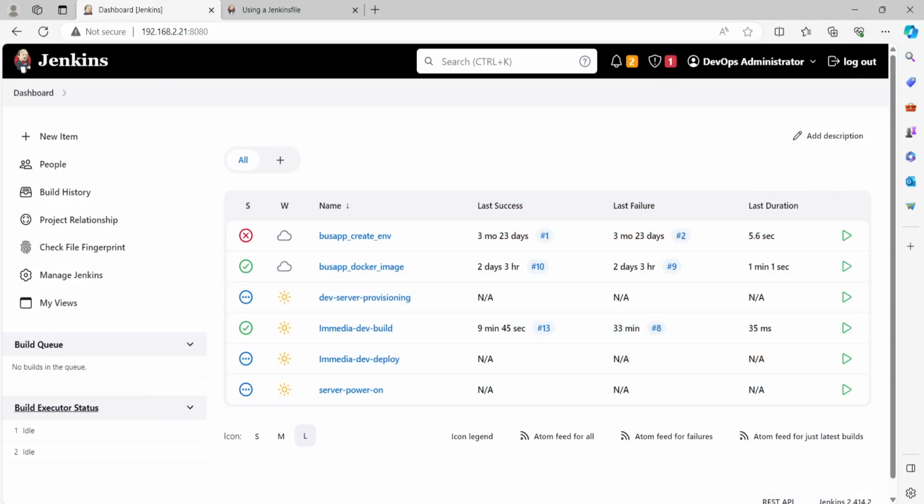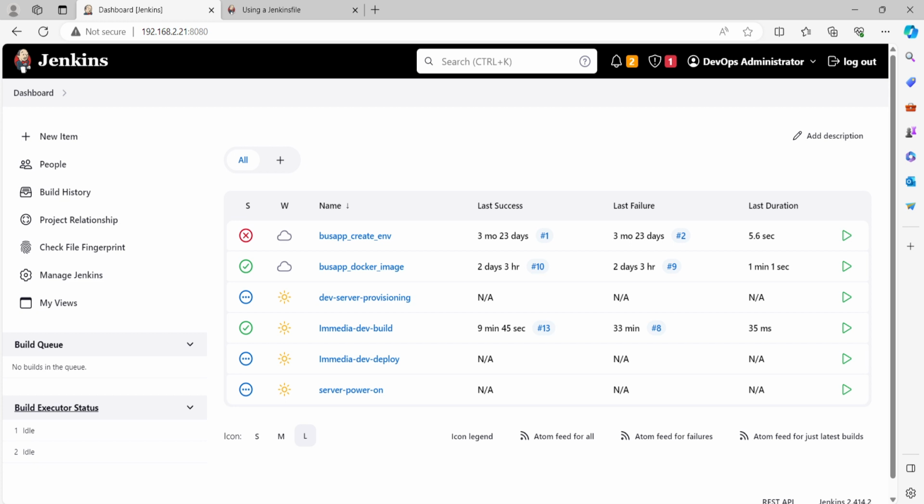What are parameterized builds in Jenkins? Parameterized builds are very similar to the variable concept in a programming language. In a programming language, we define a variable by getting some user input so that these variables can be reused throughout your program, or you can refer to them in other programs as well. Similarly, parameterized builds in Jenkins help you get some kind of input as a variable, and that can be used throughout your Jenkins jobs.